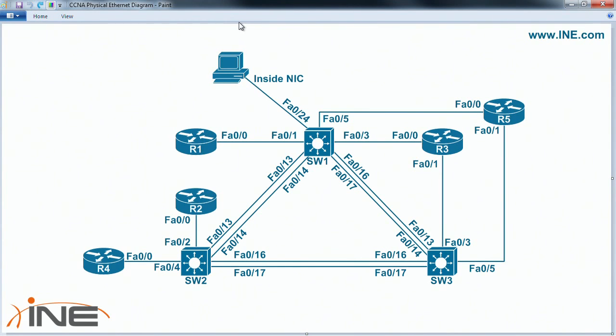Now, in order to connect to the routers and switches, these have what is known as the console port. And the console port is basically an RJ45 interface, just like your NIC card is on your PC or your desktop machine. But instead of Ethernet or IP, it runs a protocol that is known as RS-232.